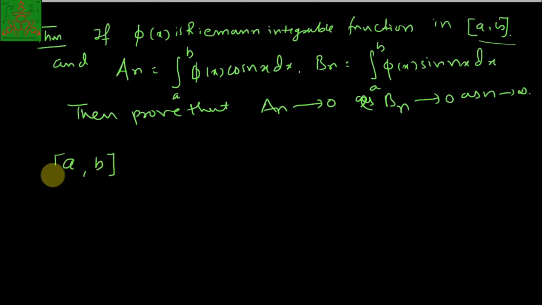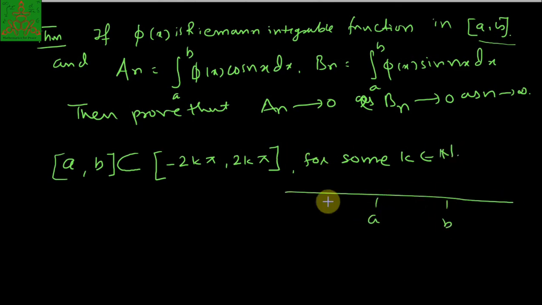So if I take [a,b] which belongs to some interval [-2kπ, 2kπ], I am just taking [a,b] into this larger interval for some k belonging to the natural numbers. There is always one such interval. You can always find two numbers in this form for some k so that the entire interval is lying inside that interval, due to a and b both being finite numbers.